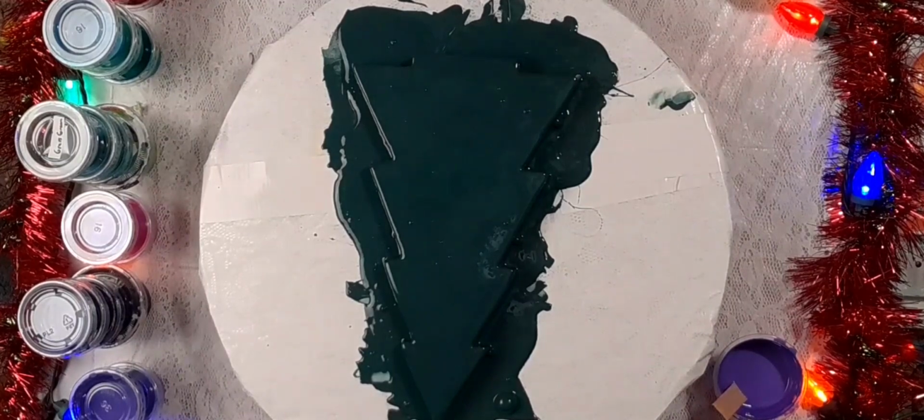I'm going to just wipe on it. So I'm just going to randomly throw some colors down. So hopefully make it better than just green.